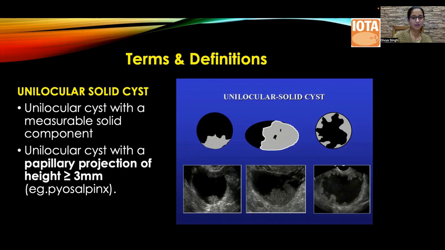Coming to unilocular solid. Now, as the name suggests, the lesion will be unilocular with some solid component within it, which can be measured. Even if a single papillary projection is present in a unilocular cyst, it will be termed as unilocular solid. As you can see here, the dark part represents the fluid component, whereas remember the solid component has high echogenicity, so the white part represents the solid component. You can see there are these 3 lesions. All of them have got solid component here, here, and here, but they are unilocular. They have a single locule, so they will be termed as unilocular solid.